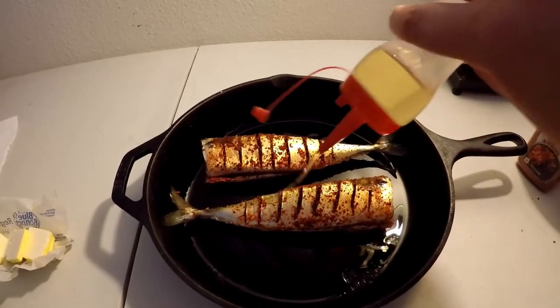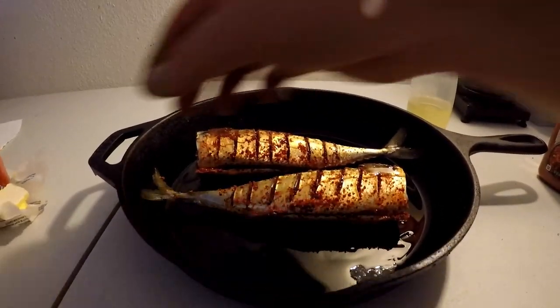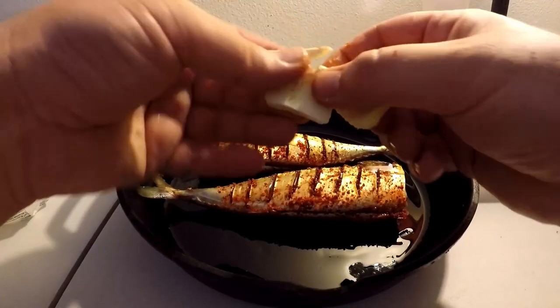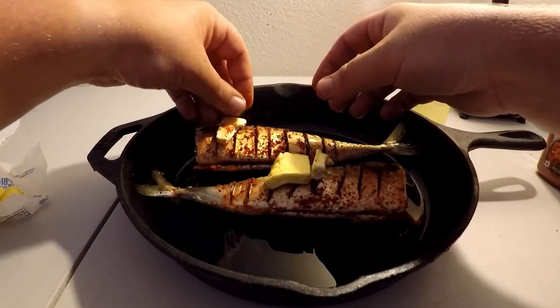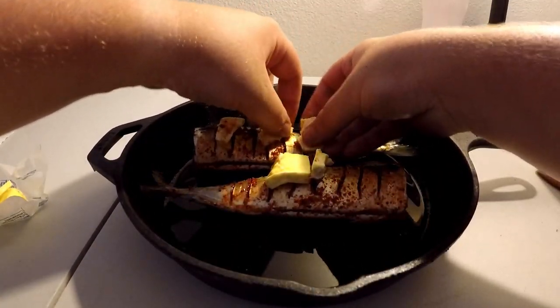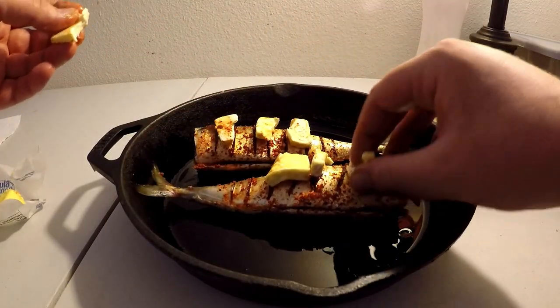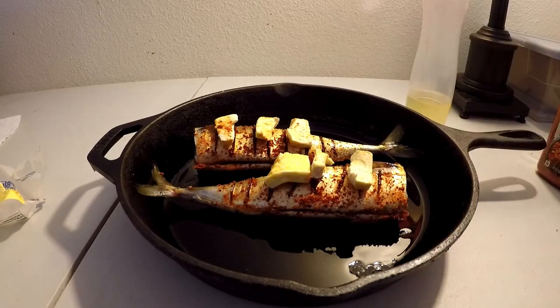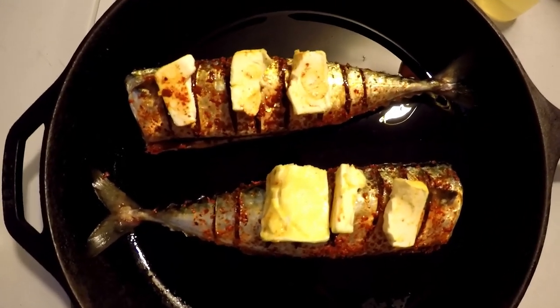And you're gonna squirt a little bit of oil on top of them, get them nice and juicy. And then what I like to do is take a couple knobs of butter like this and stick them inside the fish. Put them on top of the fish, stick them inside, tape it to it, glue it in. I don't care, whatever you want to do, man. Just get it in there. Ooh, and then it cooks and melts over top of the fish and makes it all crispy and tasty. There we go, Jerk Squad. Honey sriracha fish with butter and oil ready to cook up.